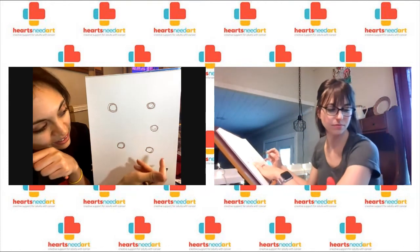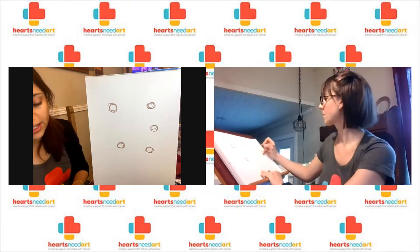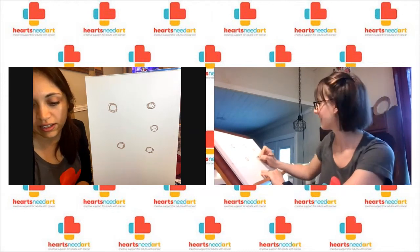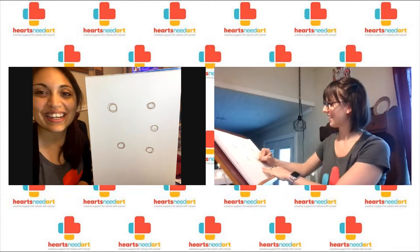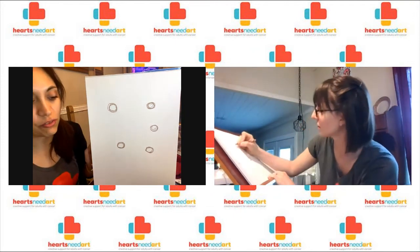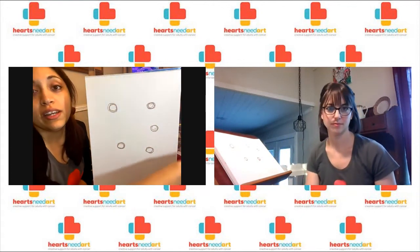It's going to look really cool. So there's 5 flowers in there. If you want to squeeze in some more, that's okay. Just leave a little bit of space for our flowers. And next step, keep going. All right, I got it. Yay! Beautiful. Excellent. I even left a little bit of space, and you did too. I left a little bit of space for some of our vines too. Keep in mind, later on, you can squeeze those vines in anywhere you want to. But priority is our flowers.